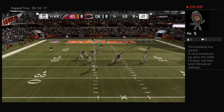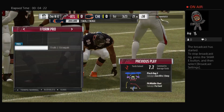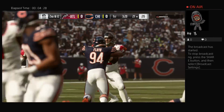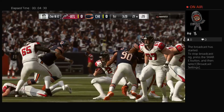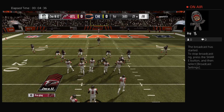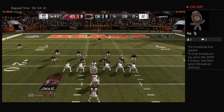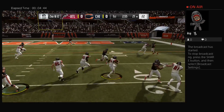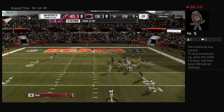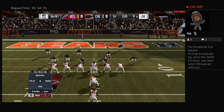After the interception, here's Ryan. He's going to be sacked back at the 23-yard line. Jonathan Bullard able to get in there and drop him for a 2-yard loss. Now following the sack, they'll come up here on a 2nd down and 12. They'll run for the first time with Devontae Freeman. And now they're inside the 10 as he's brought down at the 9. That one good for 12 yards. And that'll make it 3rd and 1.